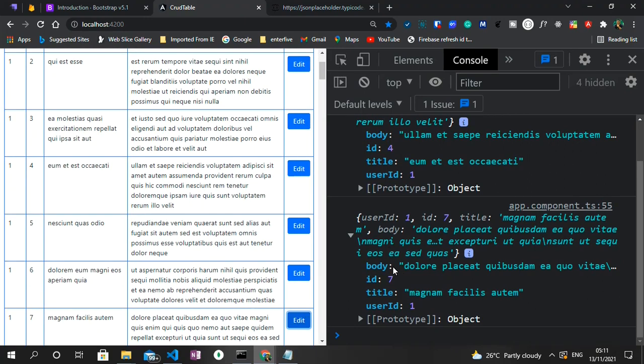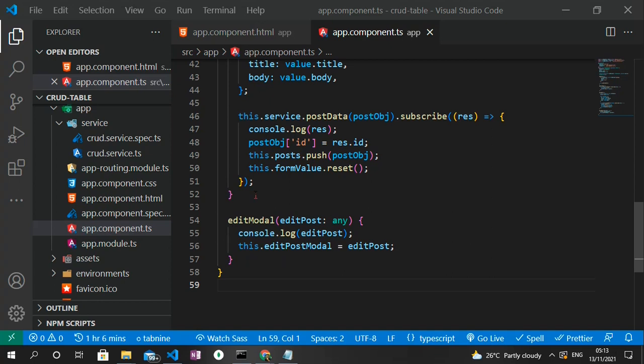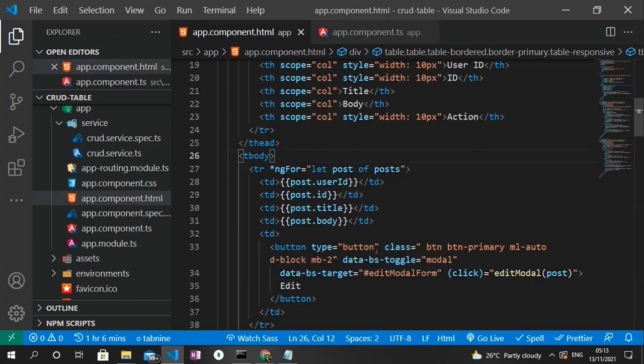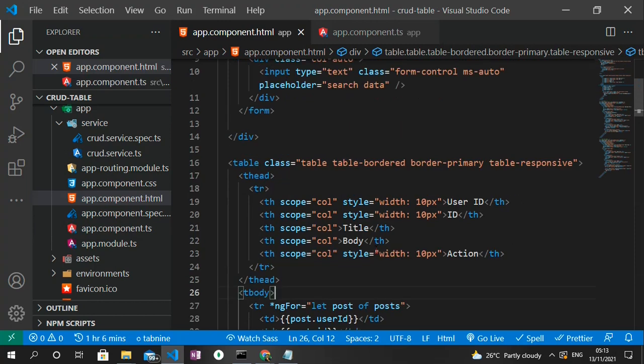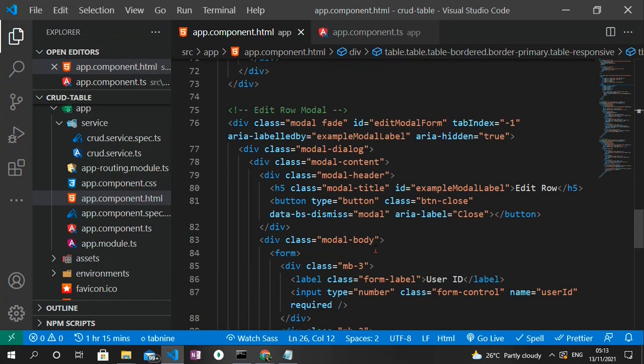What I want to do next is to get this data inside of this input field by default. So let's quickly do that. In our app.component.cs file, you can see the variable is assigned to edit post modal. For the edit post modal, we need to make use of the ngModel binding, which is possible through the use of the forms module we imported earlier in the project. So we need to go to the edit modal. Remember, we have two modals, the add modal and the edit modal.